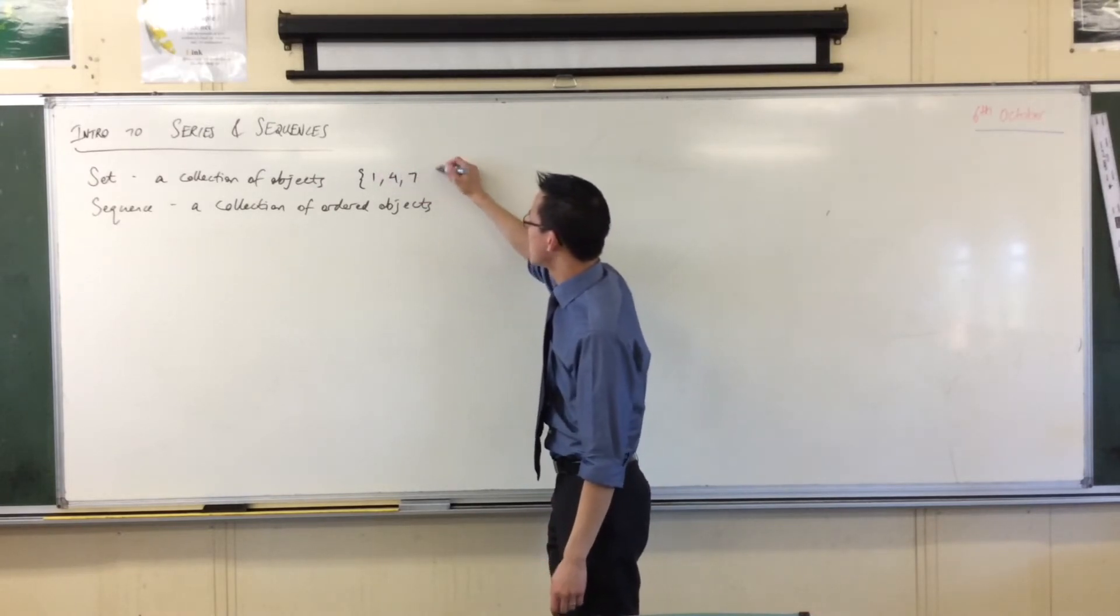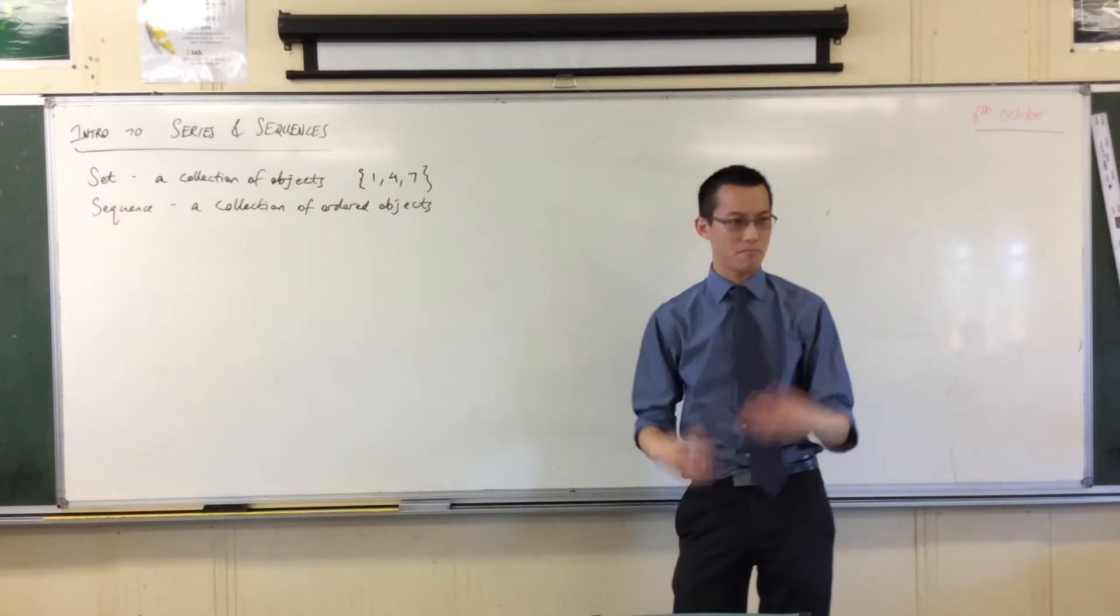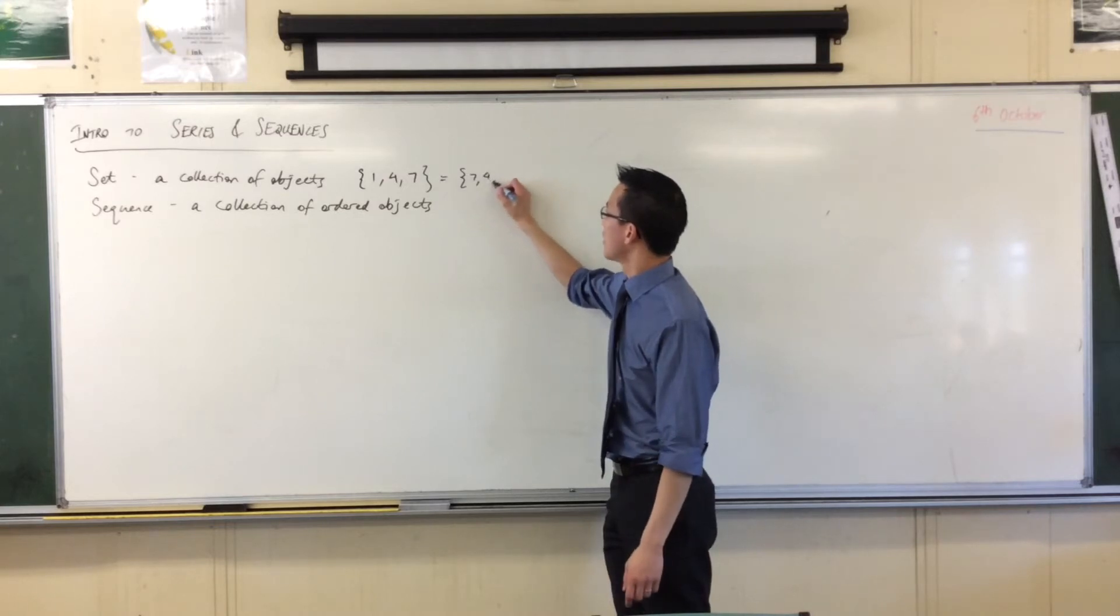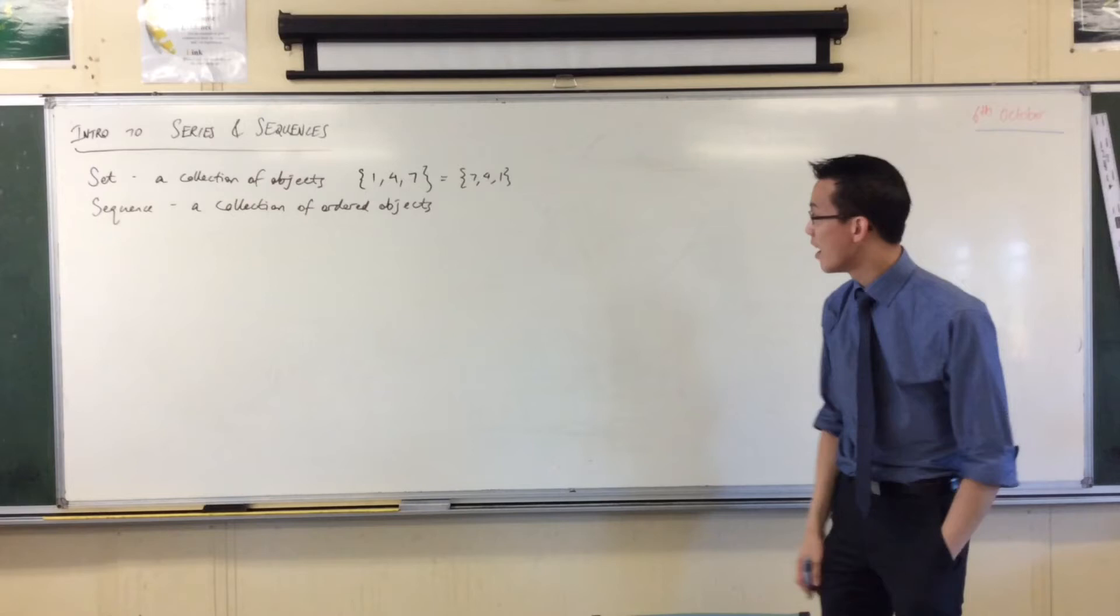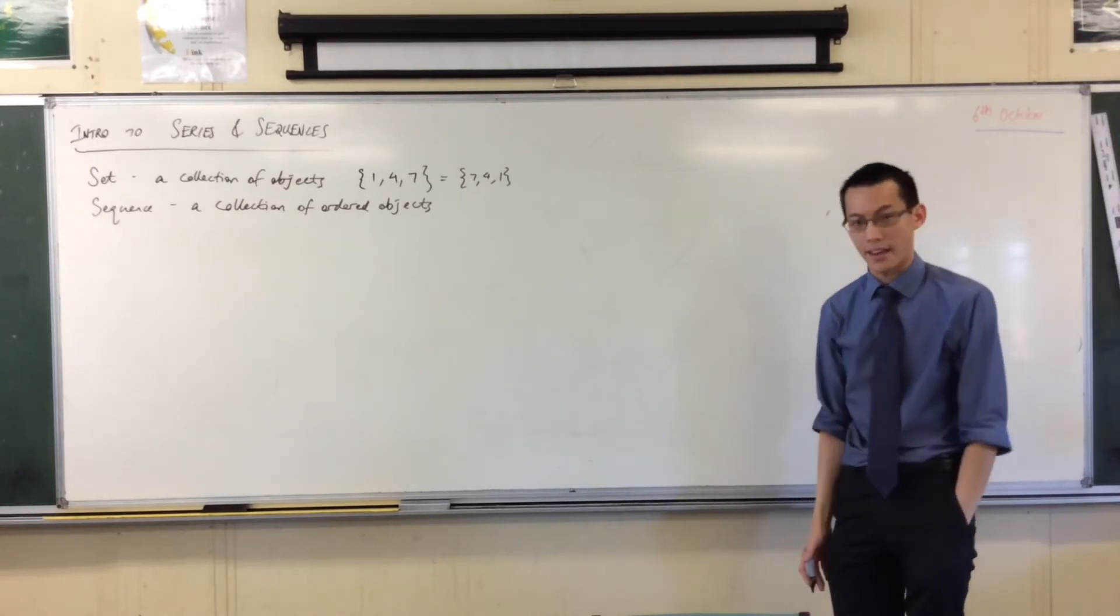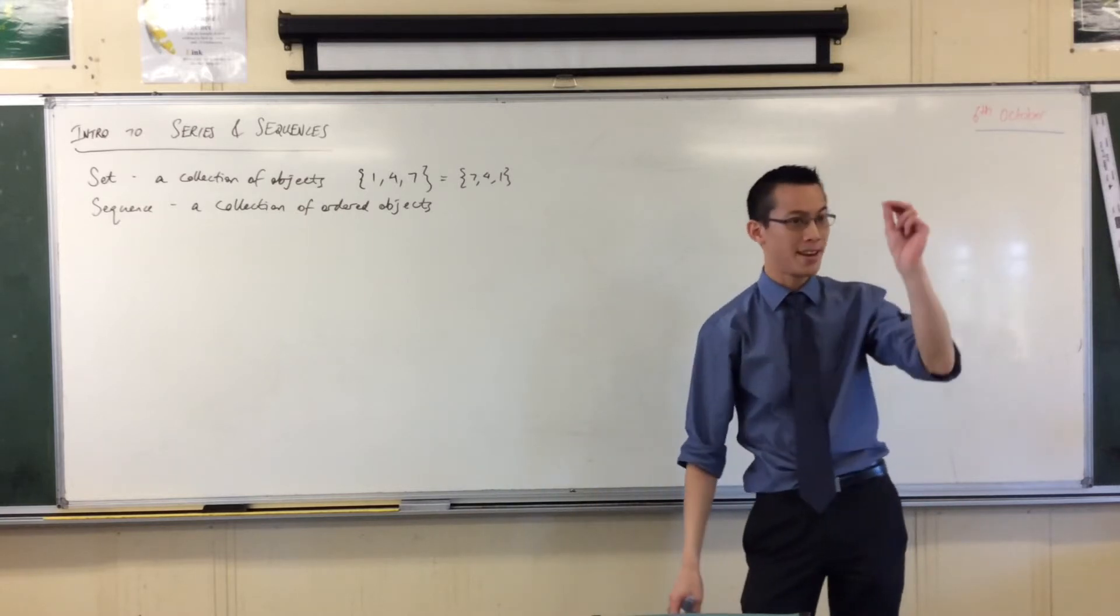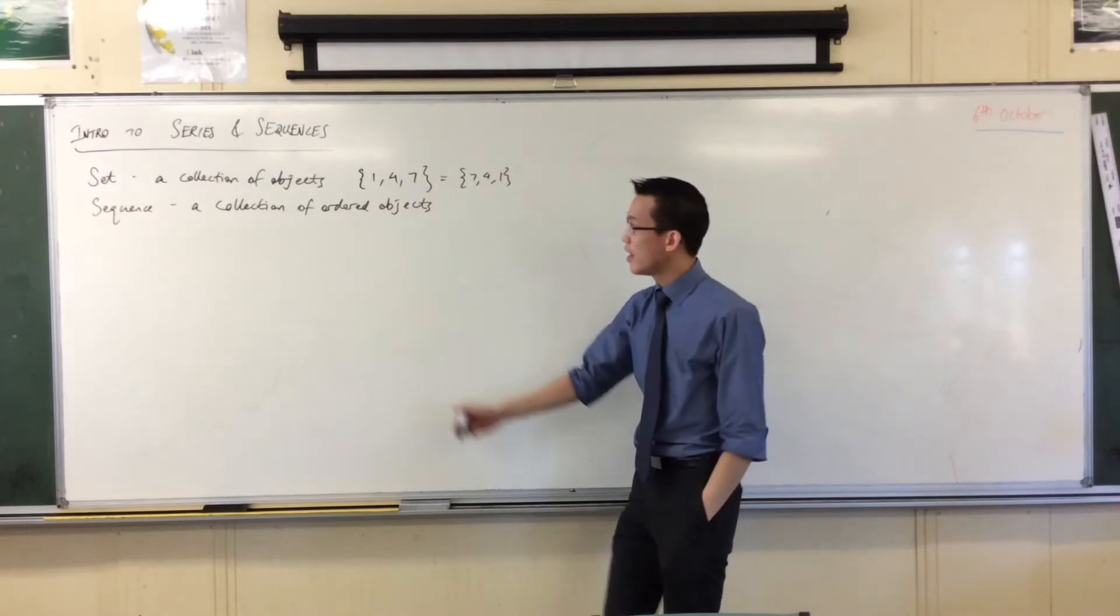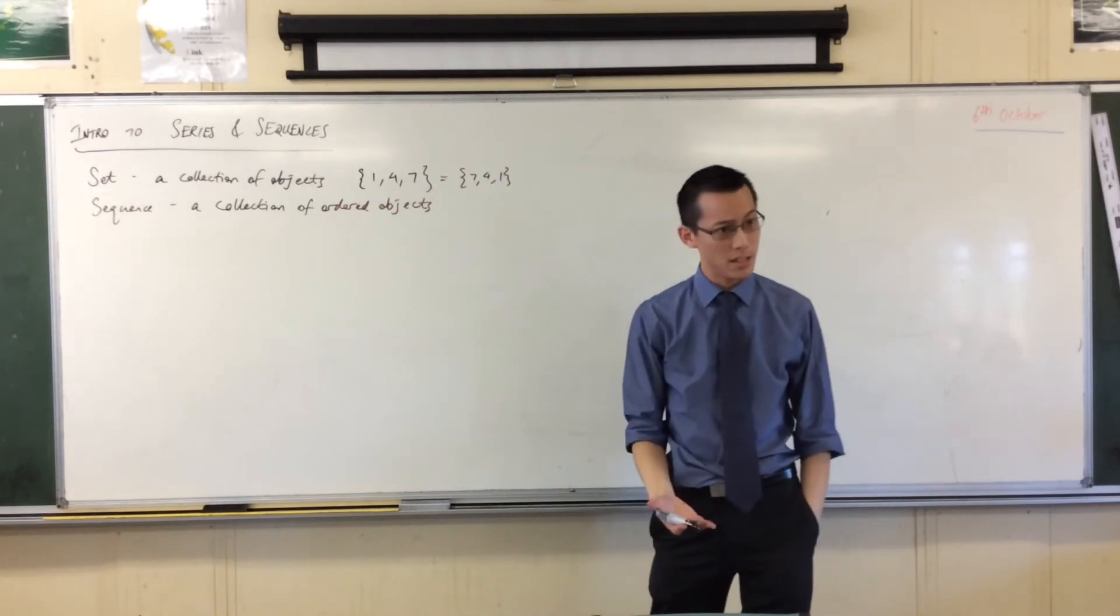Here is a set of objects. And it's important because it's just a bunch of things. Their order doesn't matter. So these two sets are literally identical to each other. I've changed their order, but the set doesn't care. Just like my pencil case doesn't care. All the whiteboard markers just fly around everywhere. It's the same set of whiteboard markers.